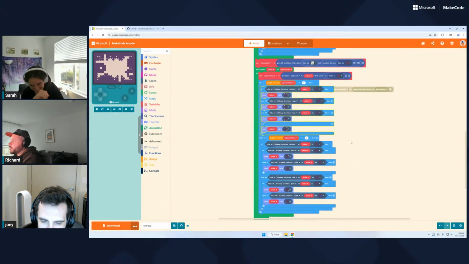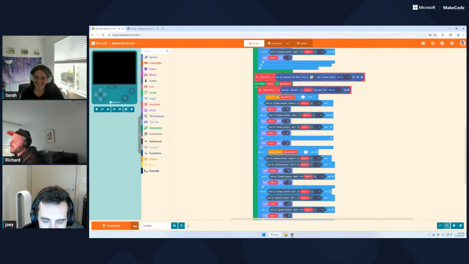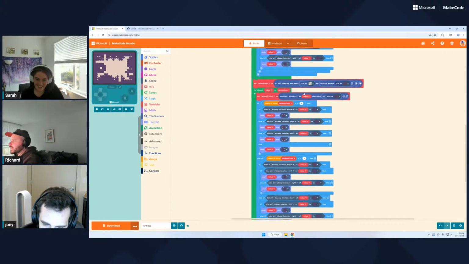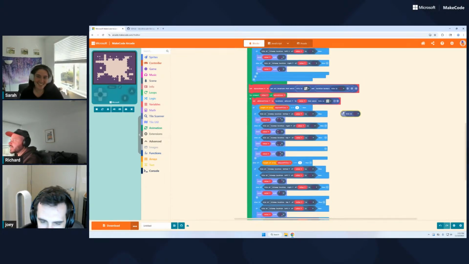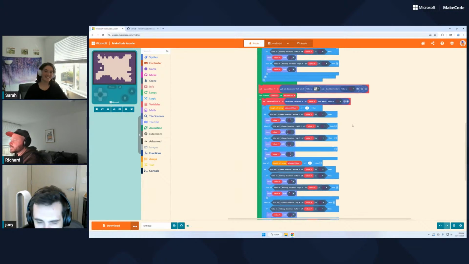So, we're gonna go ahead and do our checks in here now. So, if we have 3 adjacent, we need to figure out our adjacent tiles. So once again, we're going to do tiles that match, and then this time, instead of not tile is, we're going to do the tile is purple. So we want to know how many are purple that are bordering us. So if there are 3 purple tiles bordering us, or there are 4 purple tiles bordering us. Let me think about this for a second.